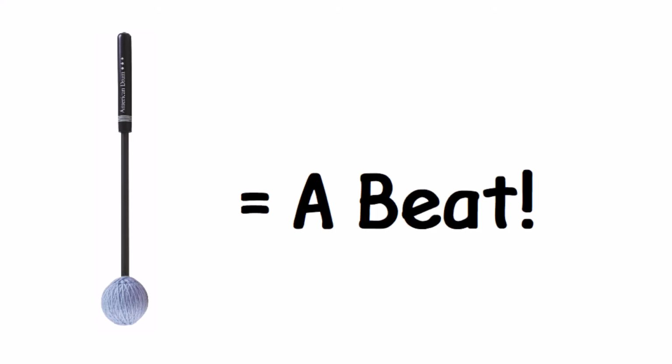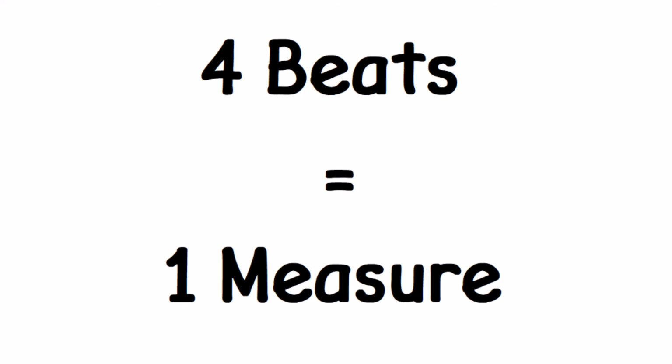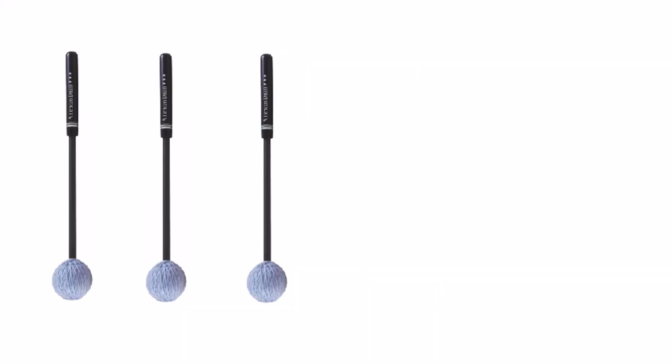Let's imagine a beat being created by a big drum mallet hitting a big drum. At the end of the mallet is a huge ball of yarn. Now I'm going to take the picture of the drum mallet and use it to represent a beat. Since there are 4 beats per measure, I'm going to put 4 mallets right next to each other. This gives me 4 beats and gives me something to represent the whole measure visually.